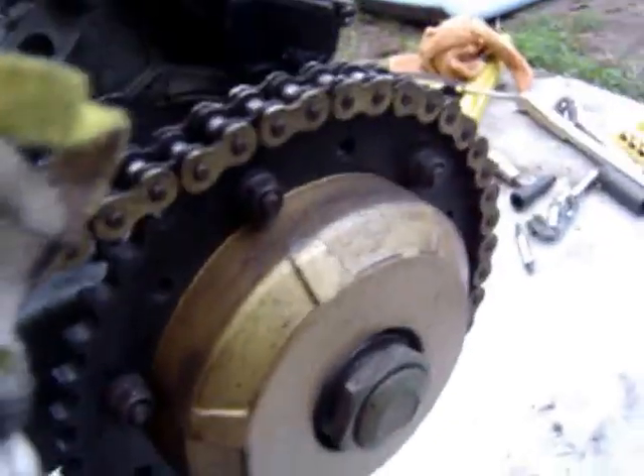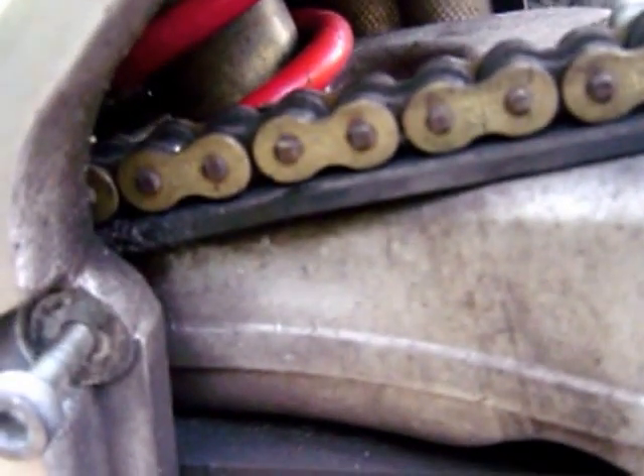I've got a 42-tooth sprocket for a little bit of extra miles on the gas. I've got a 44 in there right now, so it's running a little bit high. That may have caused the compression or the oil problem — I don't know. I've got to go through and check all this stuff. The oil leak has really destroyed my pipes and all the paint work I did on my rear shock and my pipes. Those pipes were nicely painted, but with the oil leak it's all over. It doesn't look like a perfect 10, and I want it to look like a perfect 10.